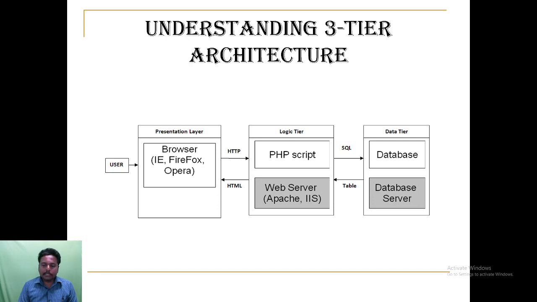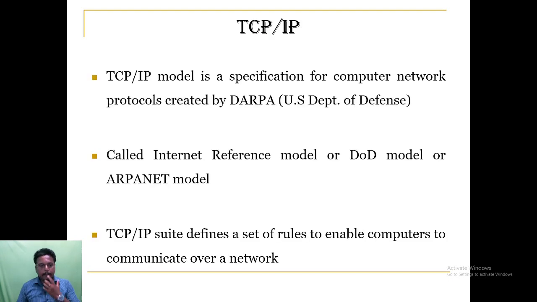Okay. Next, the data tier, which comes under the database server. Database, in the sense we can use query languages. That is why we use SQL. What is SQL? Structured Query Language, and tables and things like that. Okay. And TCP/IP. It's a model. TCP/IP, in the sense Transmission Control Protocol, Internet Protocol.